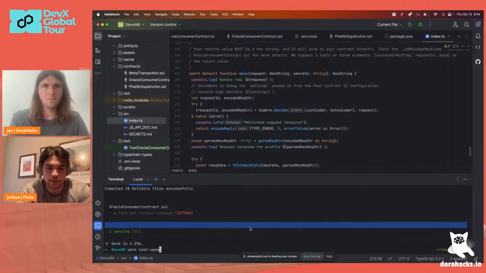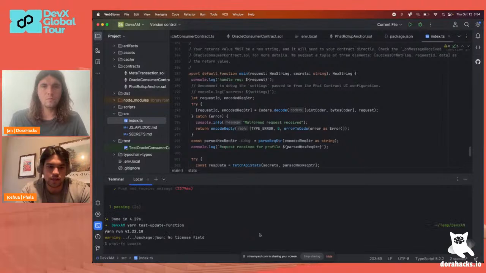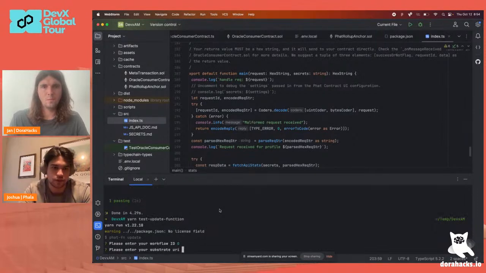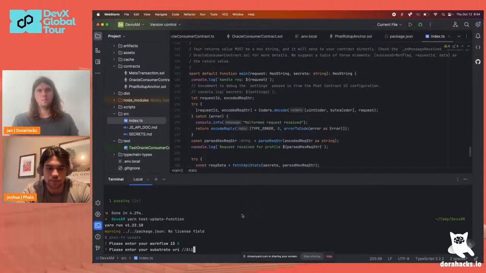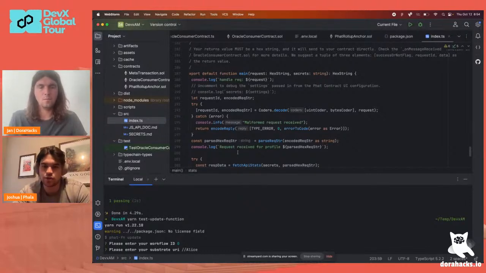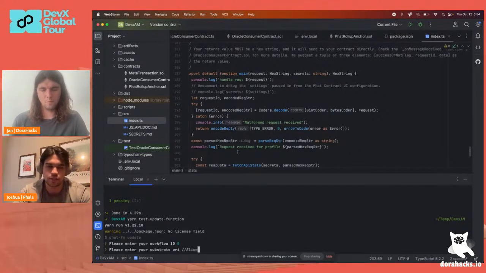Yeah, so update function. Then it'll ask for your workflow ID. I haven't deployed anything yet, so I'll put 0. Then the substrate URI. In this case I'll put Alex, but there's a little tutorial on how to add your JSON file to this directory for your substrate-based address.